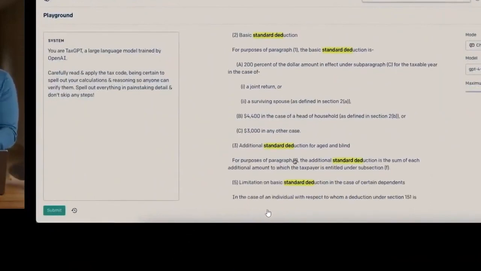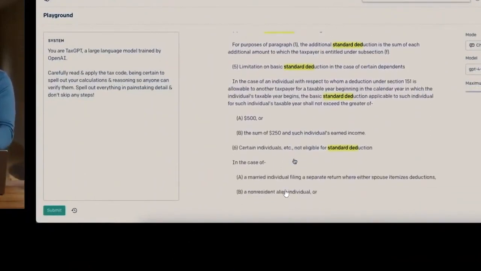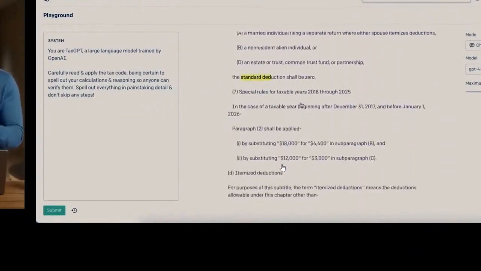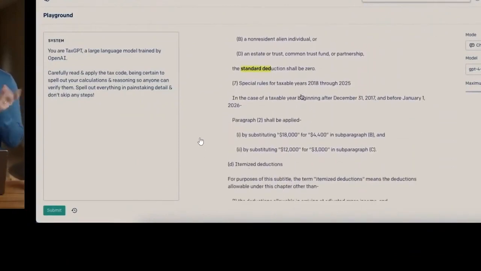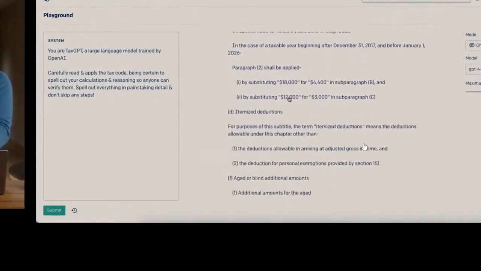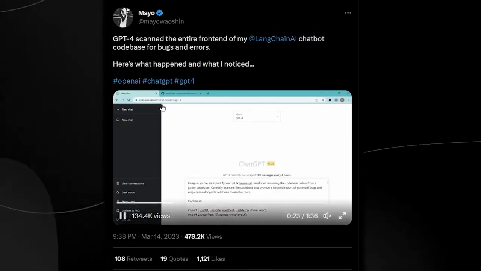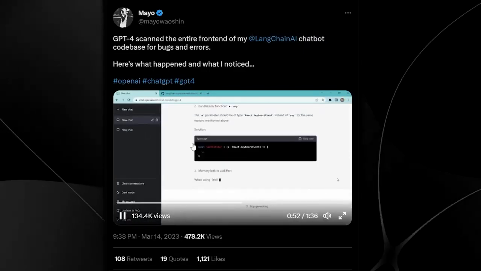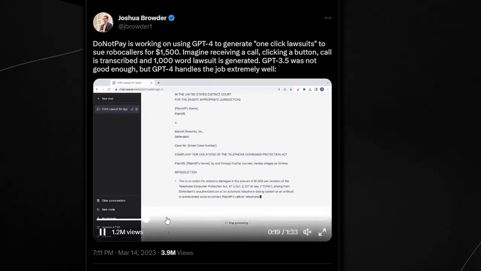And I know that might seem basic, but honestly, just using it and integrating it into my daily workflow really did just make me a more efficient person. And I was honestly surprised at how good this was at just doing some of the basic tasks 10 times more effectively than I could think of. So if you're someone who's used GPT-4 and you're wondering what to do, you can use it to definitely check code. You can use it to do your taxes and other stuff like that.